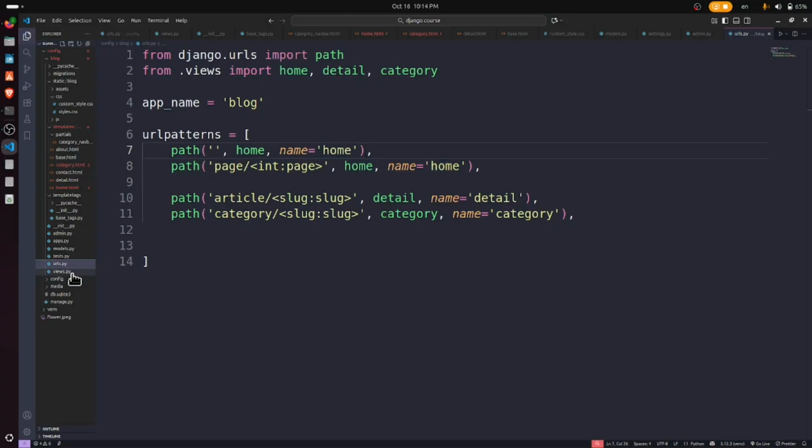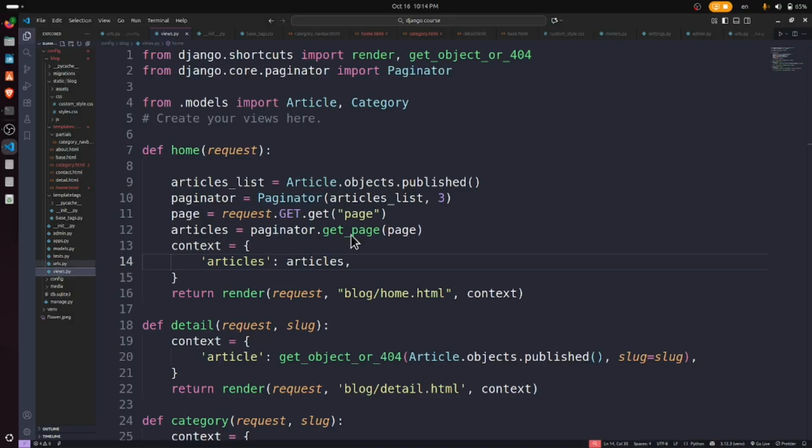Let me complete this part as well. I want to have a page here starting from page 1, the article list will be the same, and the paginator will be the same. And now we do not need this page.